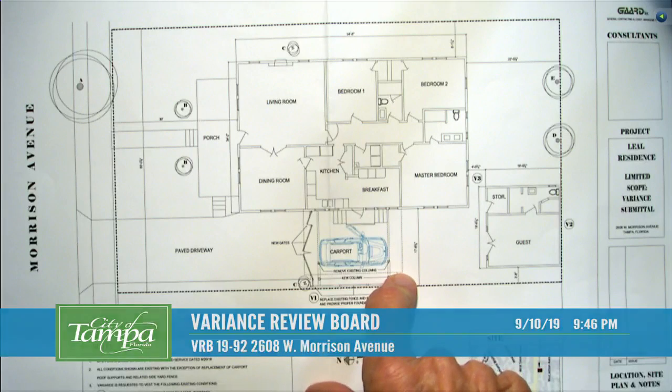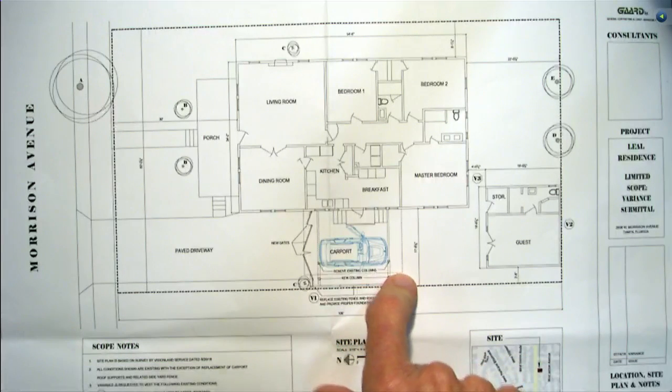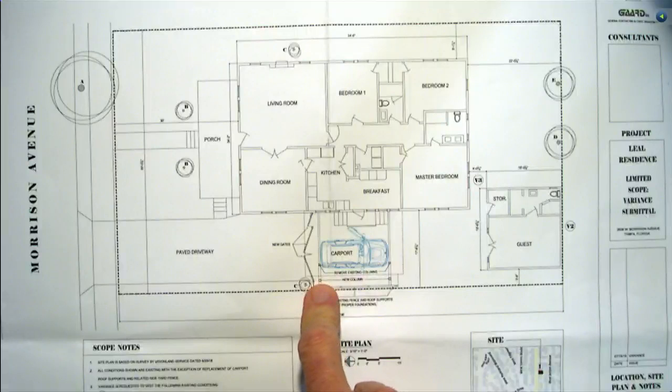Okay. Is there any reason why that shed couldn't go away and the gable roof, because I'm looking at the site plan, there's a dotted line. Yes, that dotted line. That dotted line is the overhang, is that correct? That's the edge of the existing gable roof. Okay. So it appears that the column is another foot away from the existing overhang, yeah. Is that correct? About, yes.